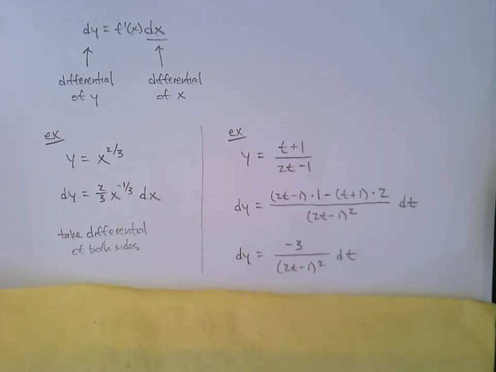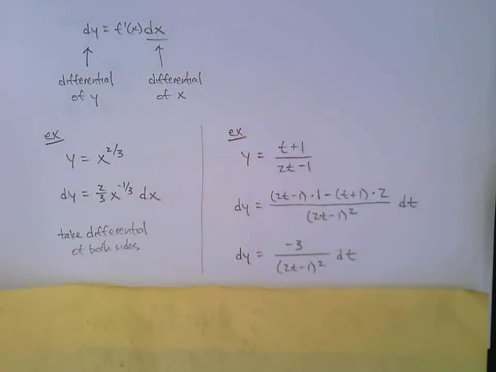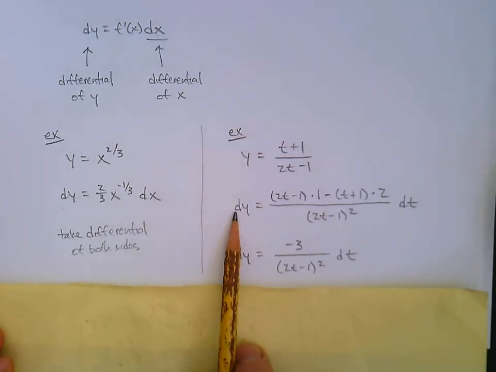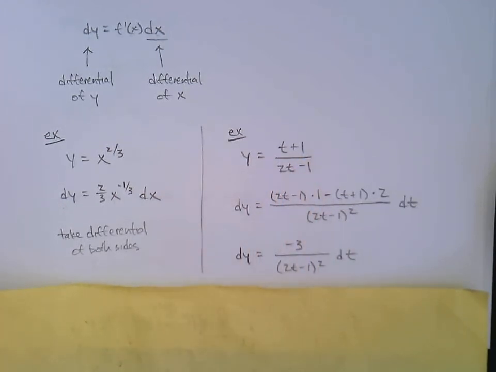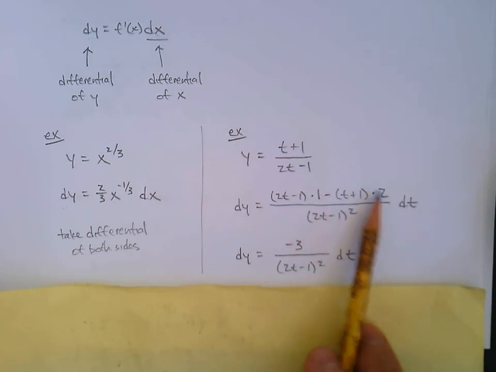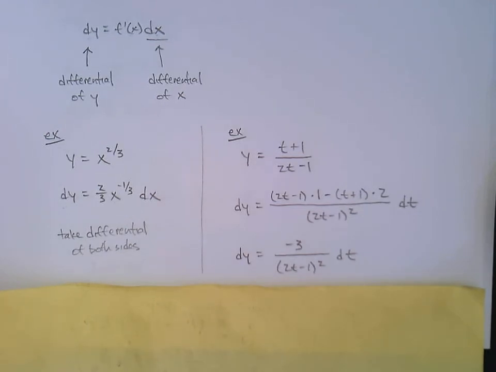One more example, and I think you get it here, but just in case there's any confusion, let's look at this one also. How about y equals t plus 1 over 2t minus 1? What if we were to take the differential of both sides? The differential of y, of course, is just dy. On the right side, we take the derivative as we typically would. That needs a quotient rule. I don't think we need to go through it piece by piece: low d high minus high d low, all over low squared. And then that derivative gets multiplied by the differential of t, dt. And there's the differential of the right side.